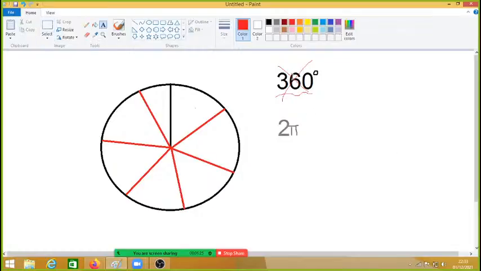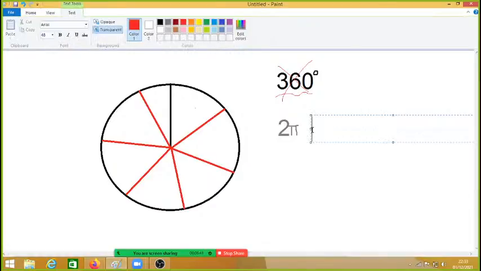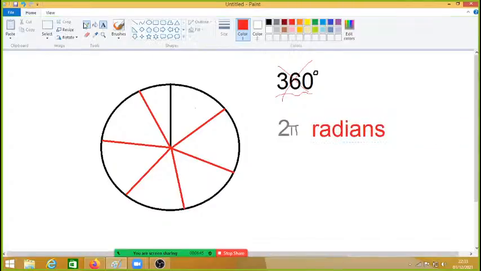So let's give it a name. Degrees was a really nice word. Everybody got to know what degrees actually meant. It meant that if you had the circle split into 360 bits, then one of those bits is a degree. So now we're splitting the circle into 2 pi pieces. Let's call each piece a radian. So we've got 1 radian, which is the angle from the black line to the first red line. And then we've got another radian, the third radian, the fourth radian, the fifth radian. To get all the way back to the beginning, I need 6 and a bit radians, or exactly 2 pi radians.